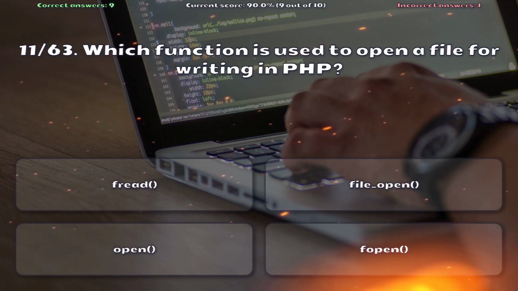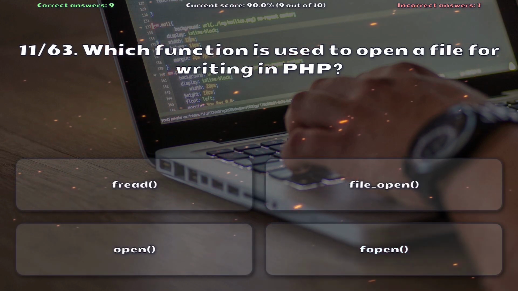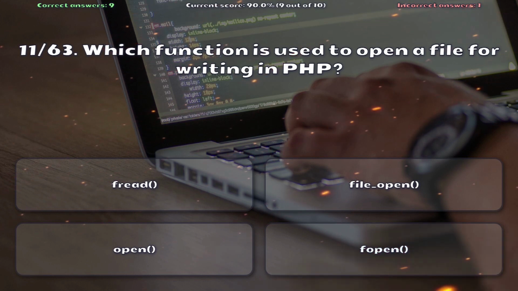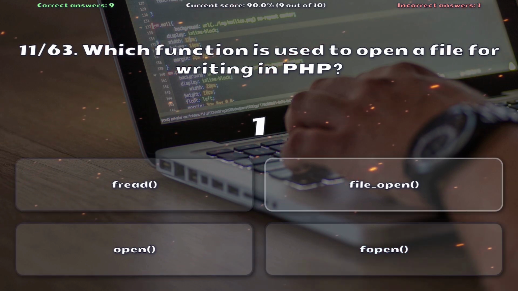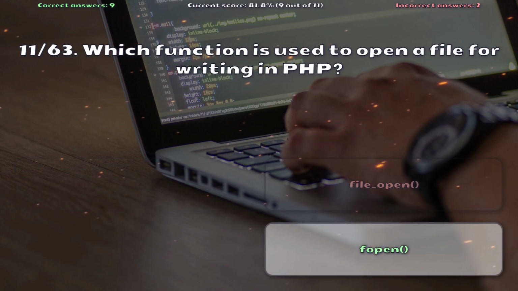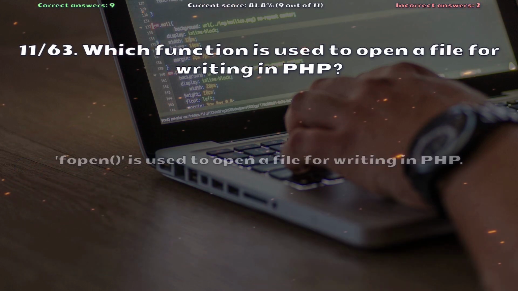Which function is used to open a file for writing in PHP? fopen is used to open a file for writing in PHP.